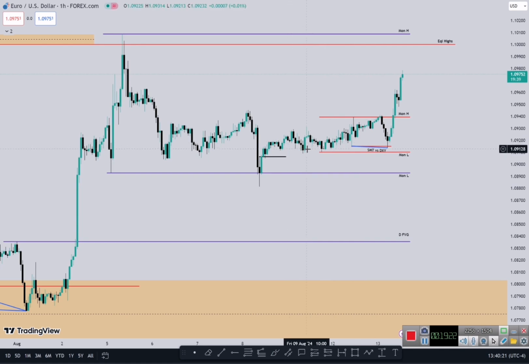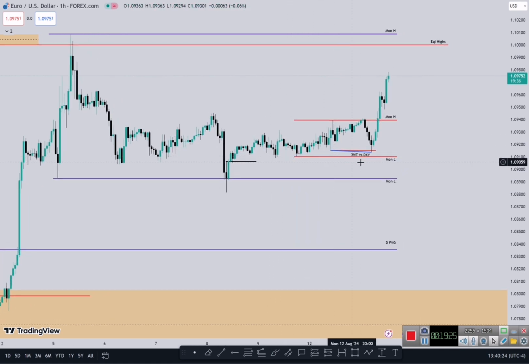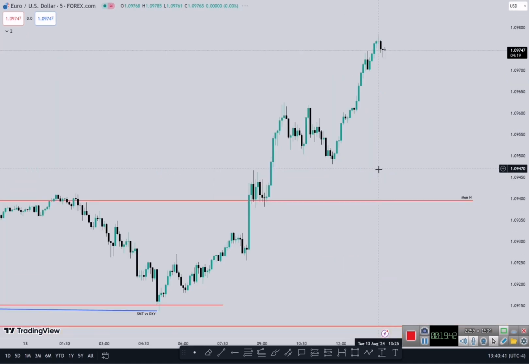consolidation like Friday and especially Monday. So in Tuesday, we had this down move below this consolidation as a manipulation and low of the week. Then we look for entries on this sell side liquidity, which is area of value for us, and we zoom into 5 minute time frame.